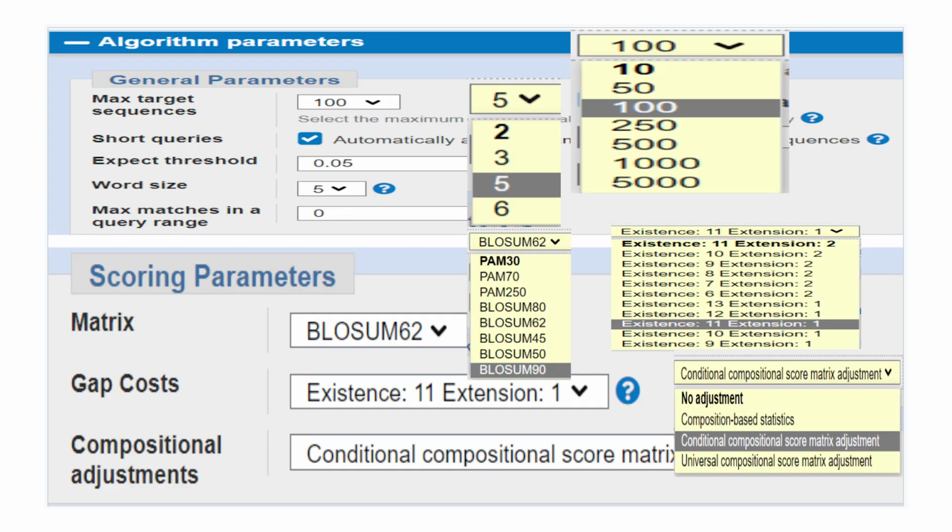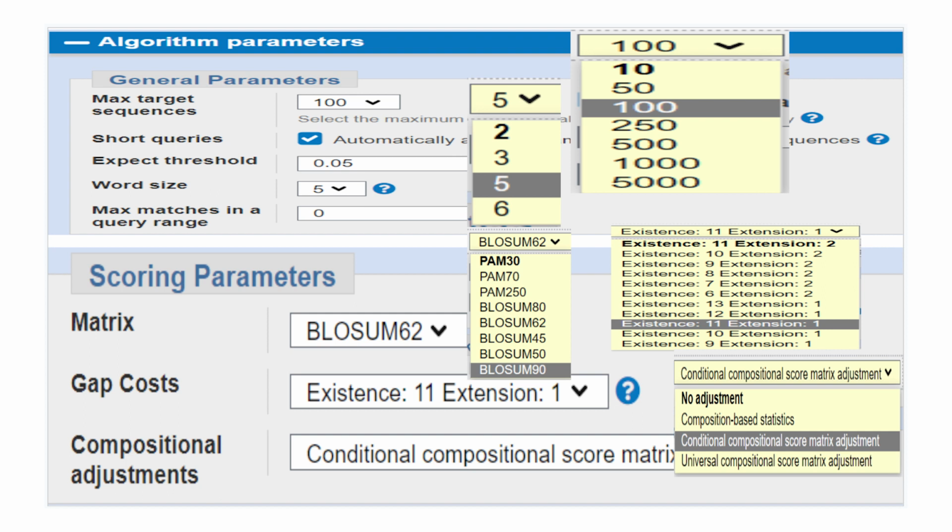There are different types of parameters, as we had already seen in the case of BLASTN. Similarly, here also in BLASTP, all the algorithm parameters are depicted in this slide. The general parameters let you select how many target sequences you are going to select. The range of this target is from 100 to 5000.